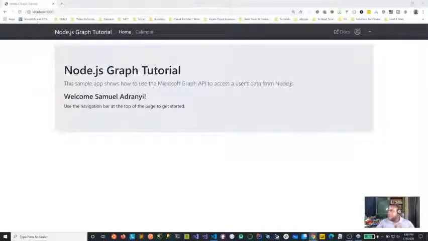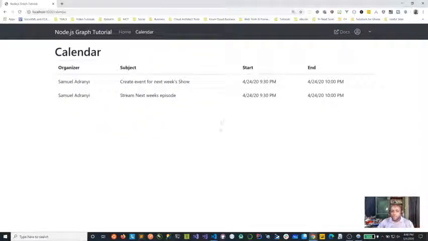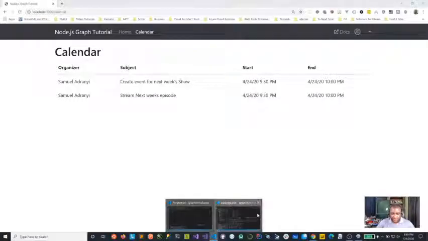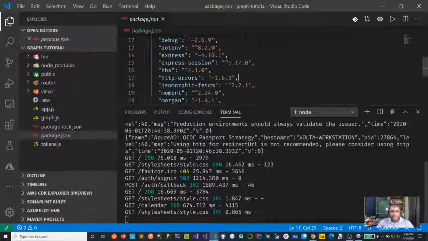Okay. All right. So as you can see, it's picked out. This whole information was returned to me by the Graph. All right. Now, if we go to calendar, we have two calendar items. And then I think I showed the last time that I could create a calendar event for it to show here. And all this is happening using Node, right? We're writing this as a Node application, making use of the Microsoft Graph API. All right. And this is the code right here.